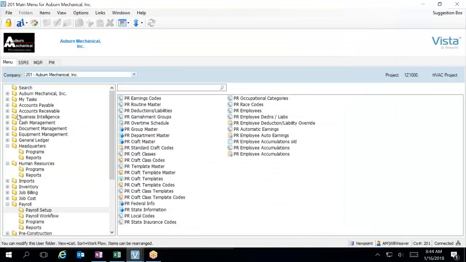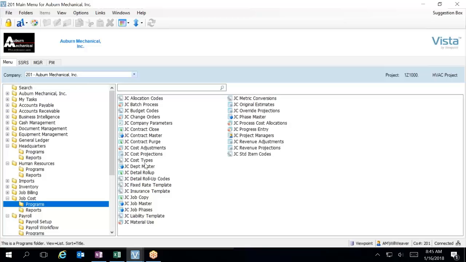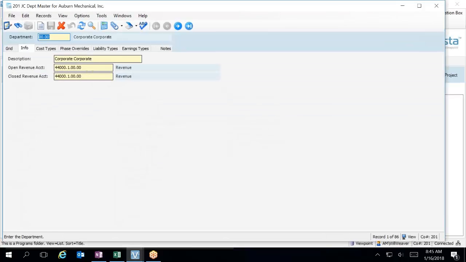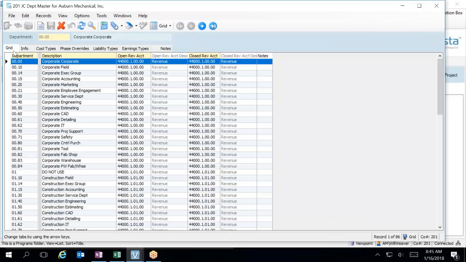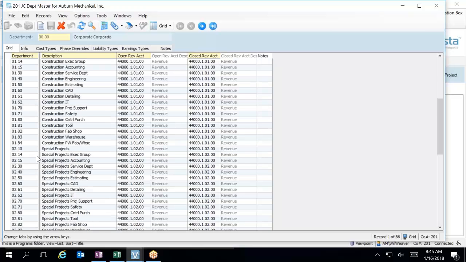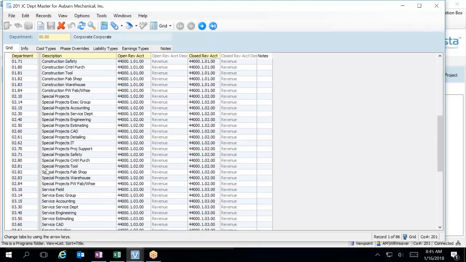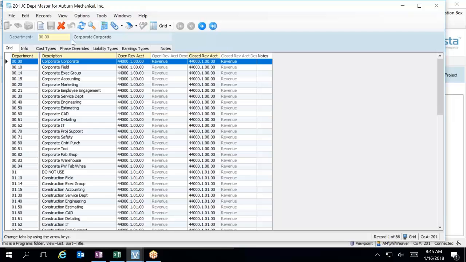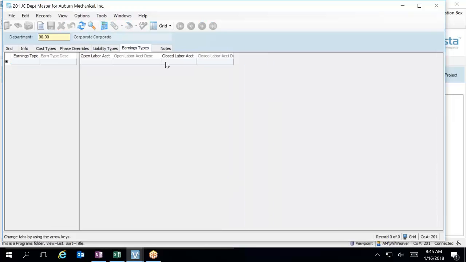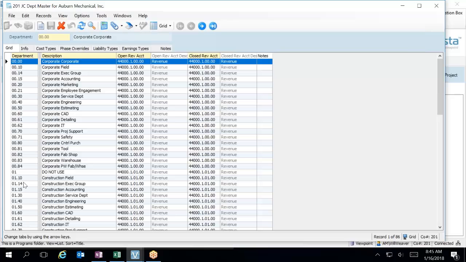So under JC, if we look at that, because that's where I'm the furthest on. If it's a job-related one, go to JC Department Master, remember the hierarchy, and then go to the grid. So these are all the JC departments. We got them all the way down. If it's a job-related expense and it's a reimbursement for anybody that is job costing it, the same rule applies here, except normally here they're going to be in the cost of goods sold account, the 5,000 account. They're not going to be up there in the overhead.